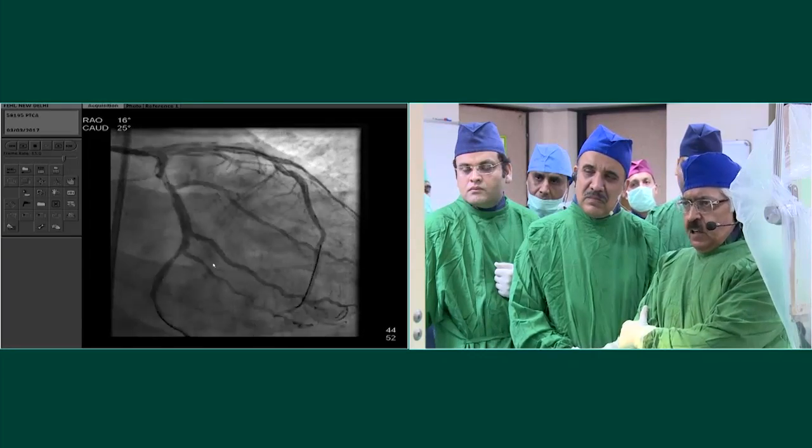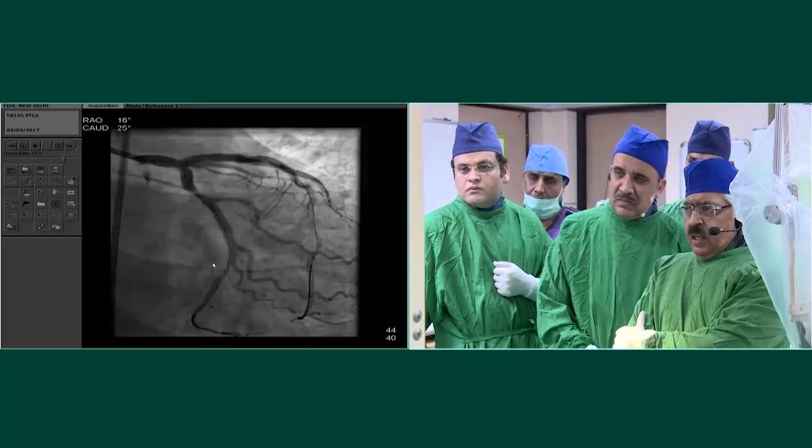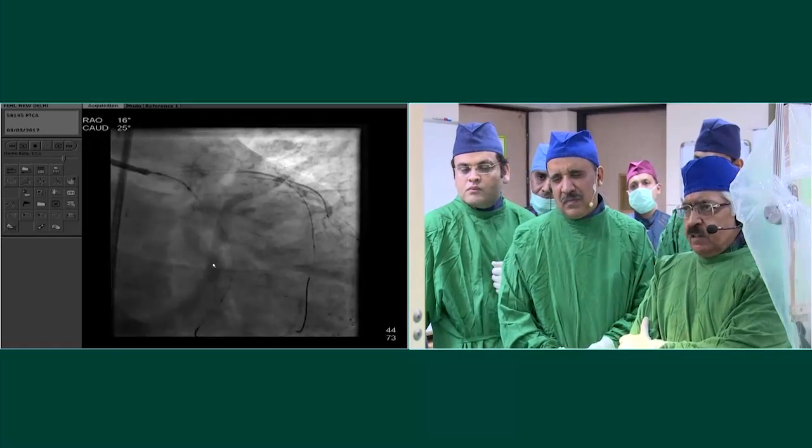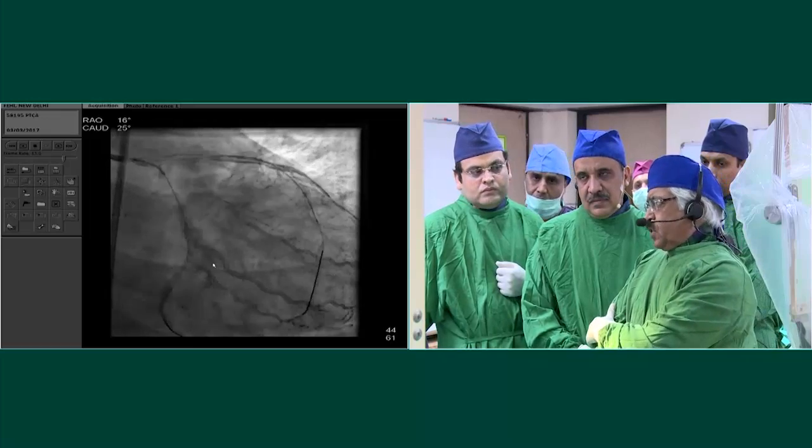I have patency of the circumflex, a patency of the diagonal. I'm looking okay. I seem to have covered the ostia, but I think I'm a couple of millimeters proximal.